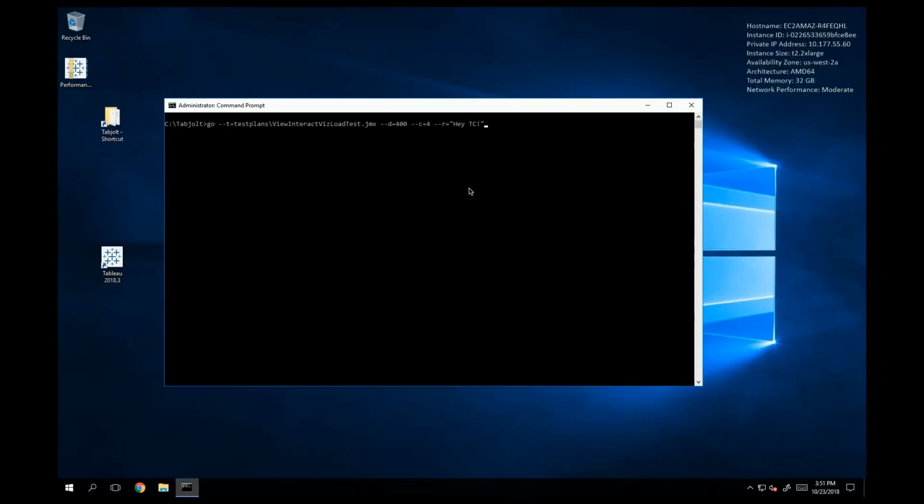And let's go into Tabjolt. We're actually going to kick a run off. So the Tabjolt installer is pretty easily guided. It installs Postgres for you, which is where Tabjolt stores its results. It'll also help you set up the connections to your server and build out an initial test plan. So it queries your environment, lists off your workbooks, and so you can get started right away. Oh, you guys can't see that. There we go.